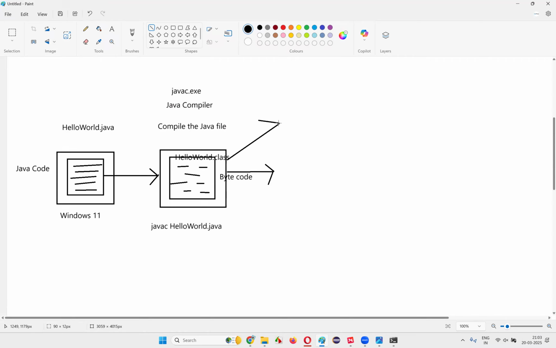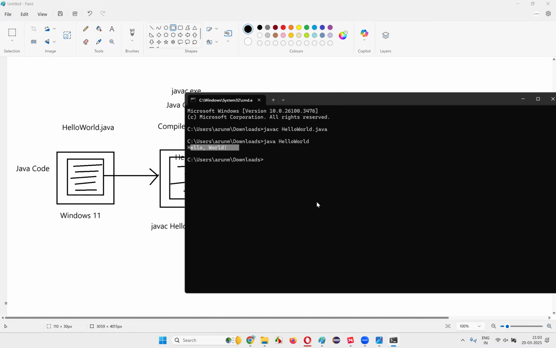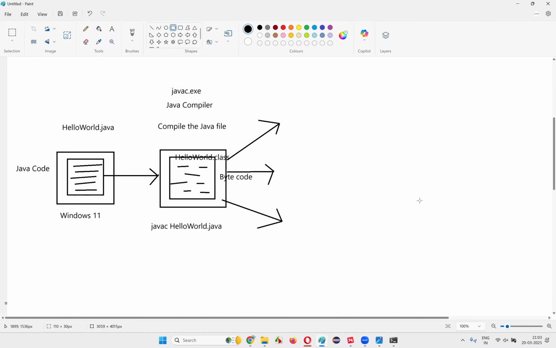What will happen here is, the code has been written on a Windows 11 computer machine, but I may not run it on the same machine. For running on the same machine, this much is enough. Java.exe of Java is enough, guys. Whatever code is written on your machine, to run it on the same machine, the java.exe file is enough.